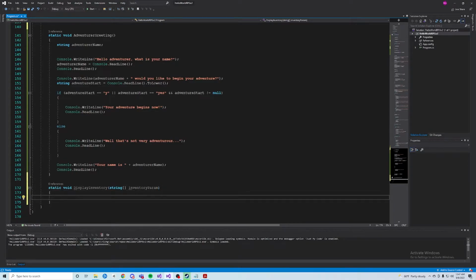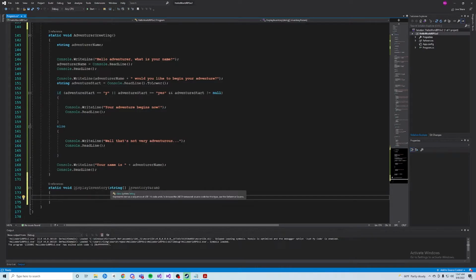But I want to iterate this. I wanted to name it something different to illustrate the point that the inventory parameter is technically not the same as the inventory array that we declared up there.